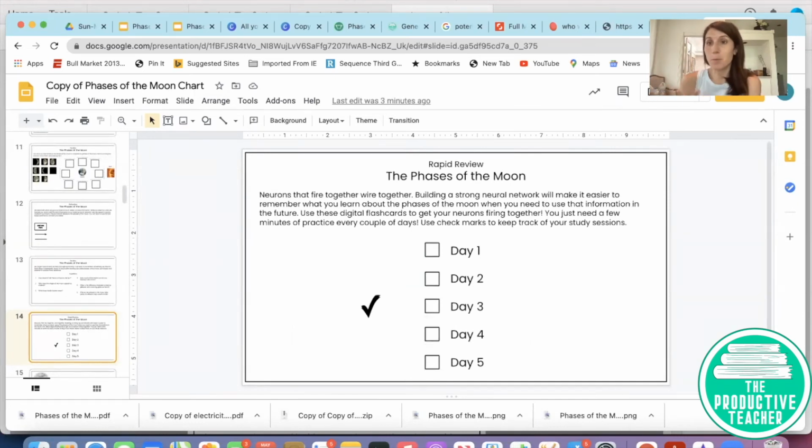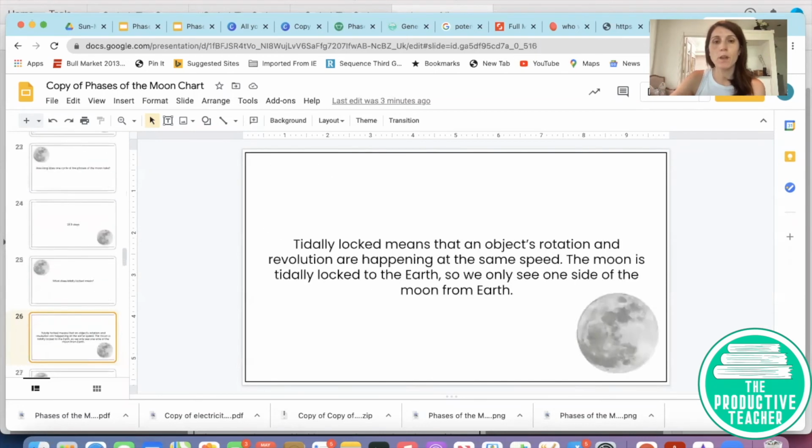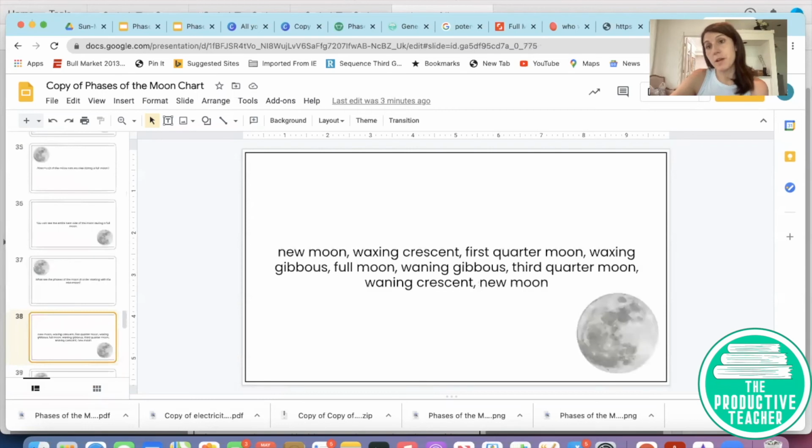It only takes a couple of minutes, especially since this is a very specific topic, so there's not a ton of flashcards. So just a couple of minutes a day, and they will remember it so much better than just doing the activity. So you can see I have questions and answers that students can click through. There's not a ton of them. Well, there's some. Let's get to the end.